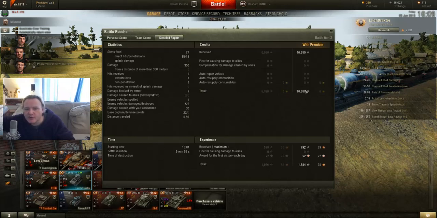So we're trying to ignore the premium, but that just means that you would move forward and have that many more credits. So to upgrade the next person on the next tank, it will be 20,000. You could do it in 2 games with premium, whereas if you're not, it'll be 3 to 4 games. So it's quite significantly different.